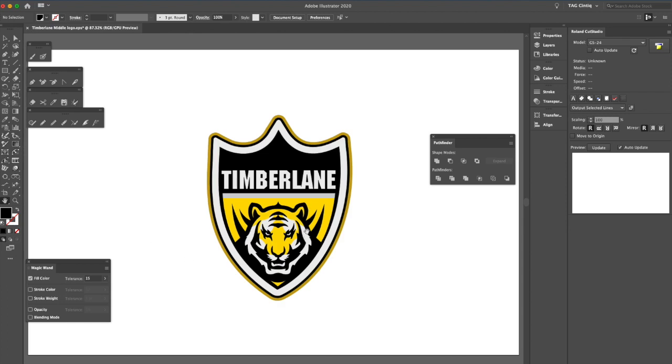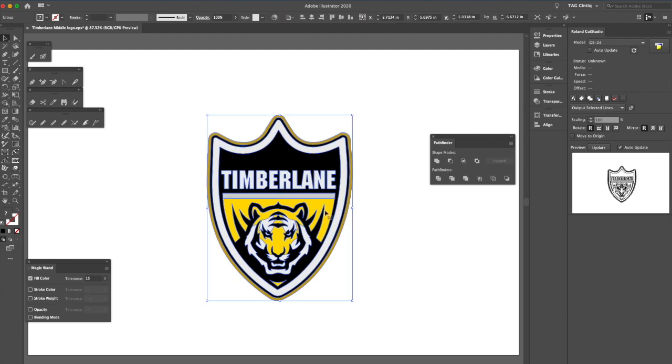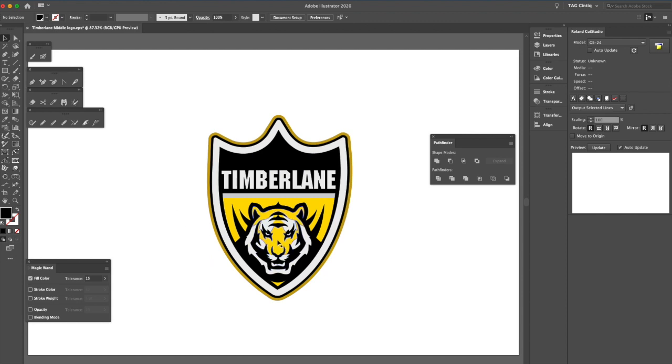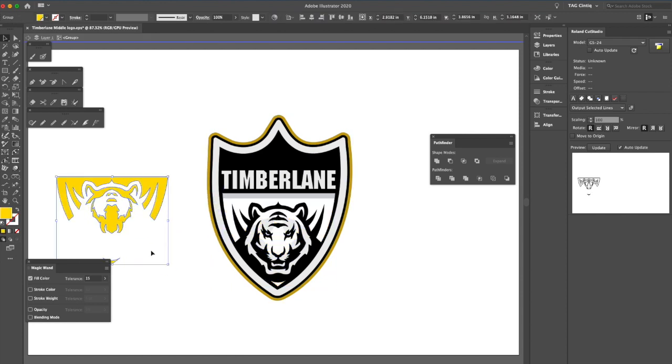Now, if you cut this by itself like this, you are going to get double cuts because it's going to cut this black outline as a shape, and it's going to cut this gold outline as a shape. So if you're going to be painting the gold here, you can take that gold out. Doesn't change the look of it. You know, if you just want the black work, you can just take the black line art out.